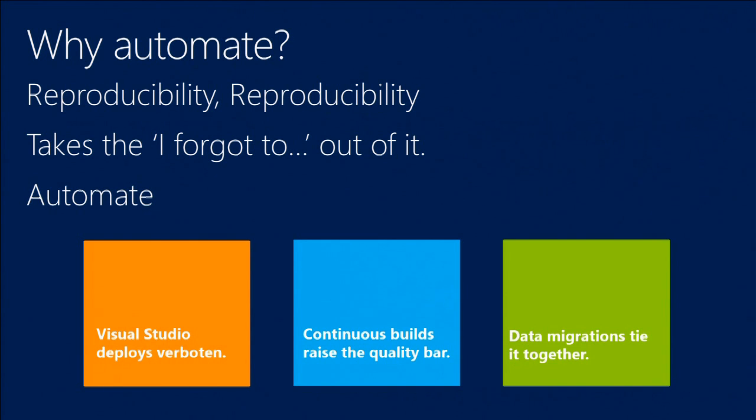And the other thing about automating your builds in these environments is it does take the "I forgot" out of the equation. If you think about scenarios like Ryan mentioned, when you're deploying services into 6 different data centers worldwide, you're going to have different connection strings. You're going to have different passwords. You're going to have different DNS names, and so on and so forth. And the ability for someone to forget or make mistakes when it comes to all these different configurable settings is pretty high. And things will happen, and people will make mistakes. And so by automating and having these continuous builds and these methods for deploying, it not only raises the bar, but it also makes things a lot easier.